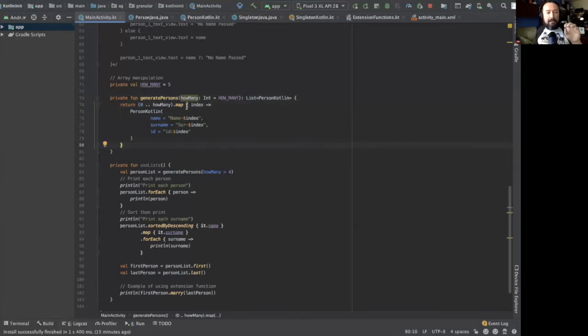Can you tell us what the map is? Is that considered to be like a one-to-one, like a hash table? Is that most likely what it is, like a mapper? So basically this first sequence, this is a sequence, right? From 0 until how many. You can see this as an array of ints that is gonna go from 0 to how many, from here to 5.